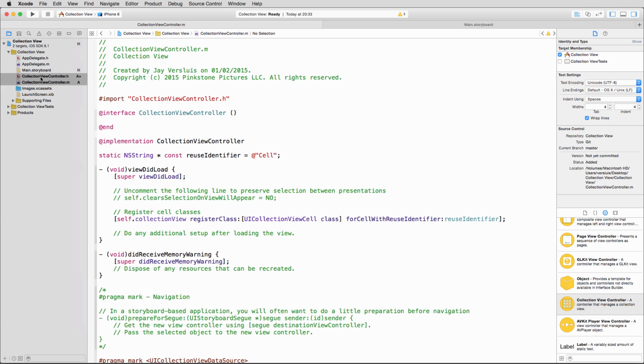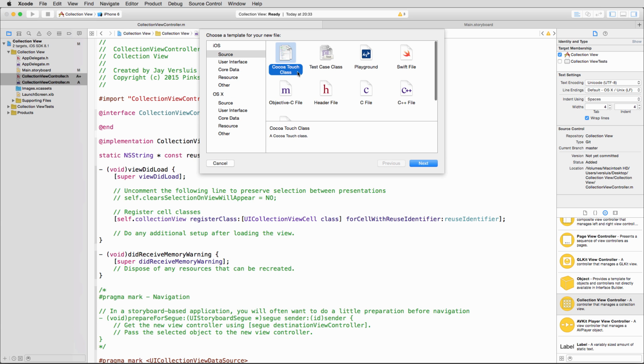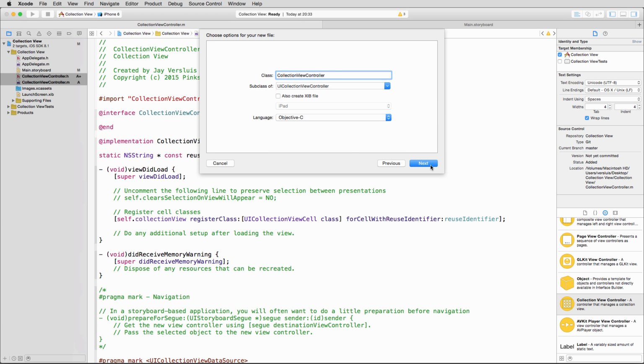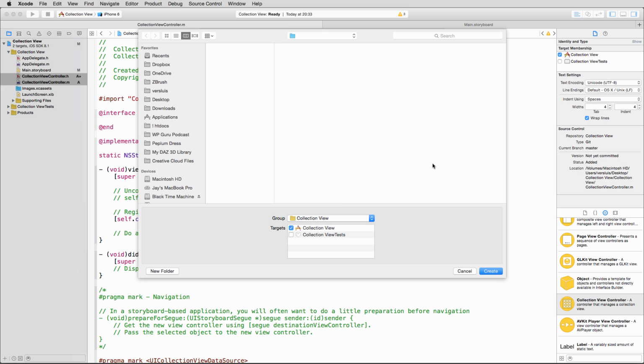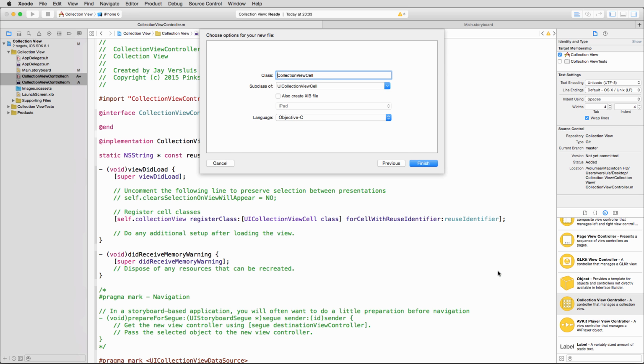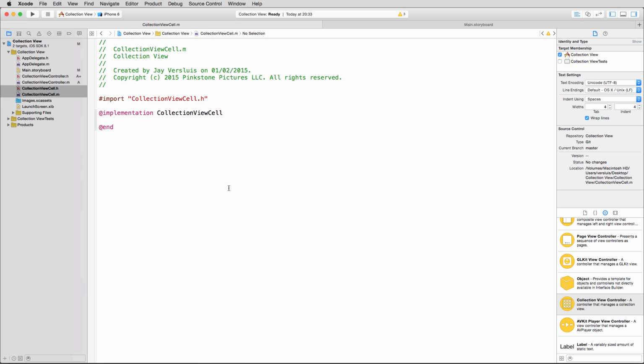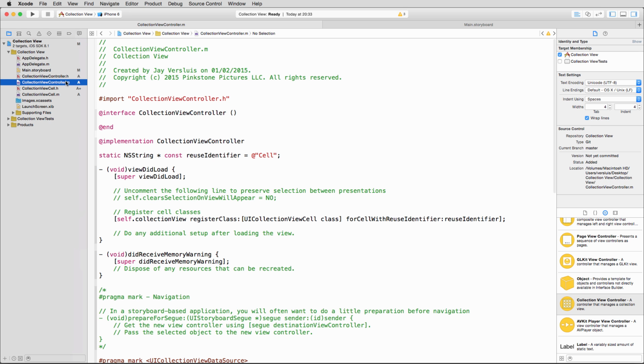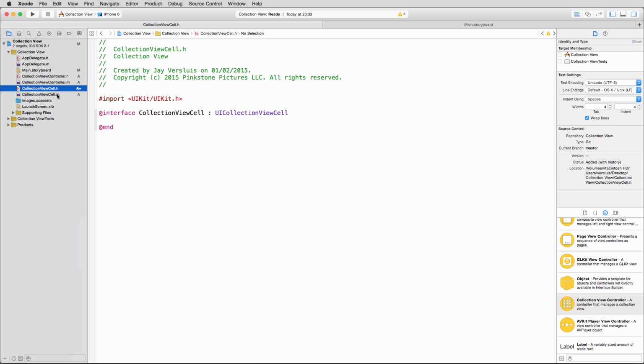While I'm here creating new files, I'm going to create a new one, also going to be a Cocoa Touch class, and this is going to be my UICollectionViewCell. There we go, that's exactly what I'm going to call it, CollectionViewCell. This would be the custom cell because we don't have these templates. As I said, with the table view controller, we need to create our own, and to put a property there that we can access, we're going to need a new class here. So we have the CollectionViewController .h and .m files, and we're also going to have the CollectionViewCell .h and .m files.